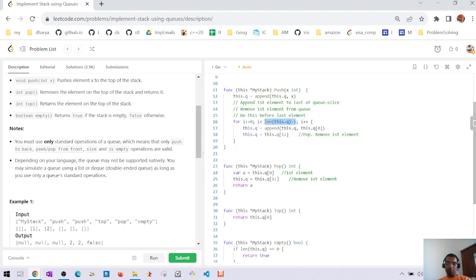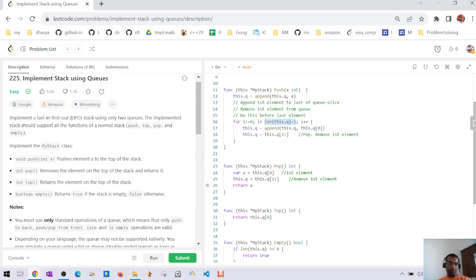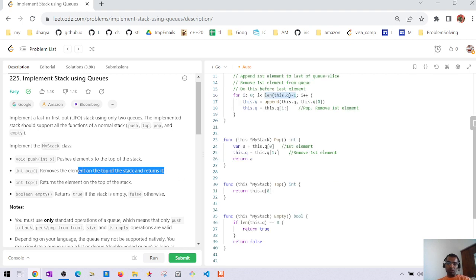In pop, we have to remove the element on the top of the stack and return it. So we are storing the first element in variable a. Then we are popping the first element, that is, storing queue equal to from 1 to end, and then returning a.